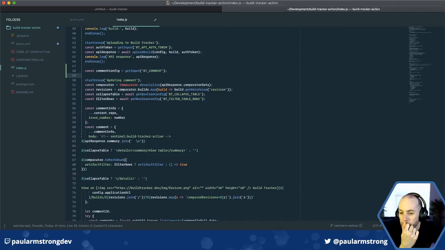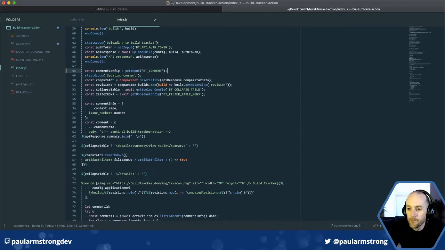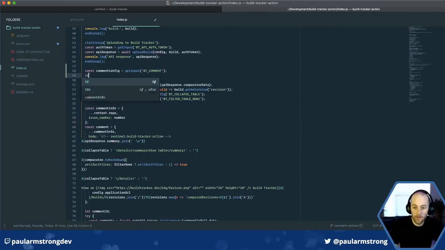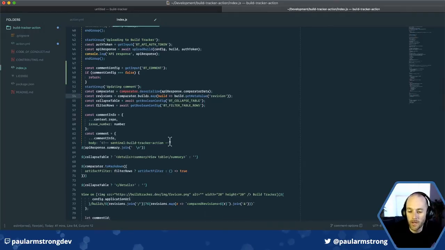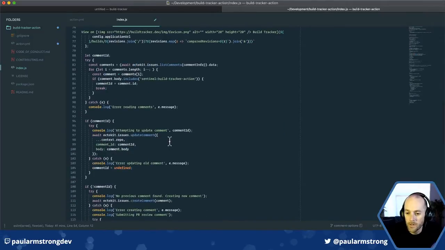And then let's see, if comment config false, return. I'm just kind of stubbing this in real quick just to see, and we'll probably refactor as we go. So if it's false, we know that we can just skip and jump out of this.